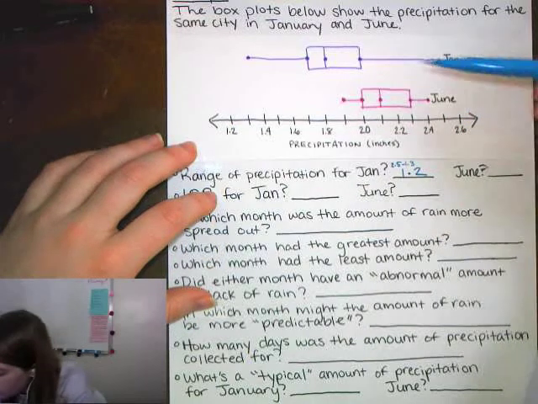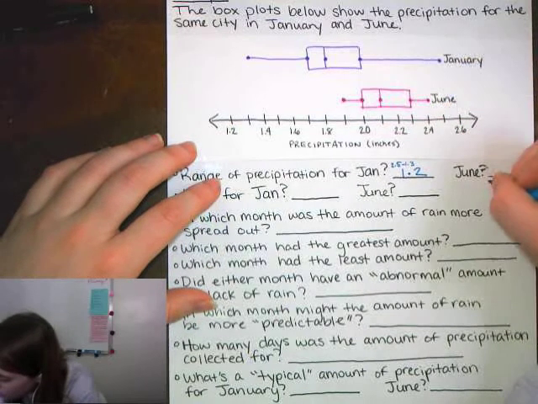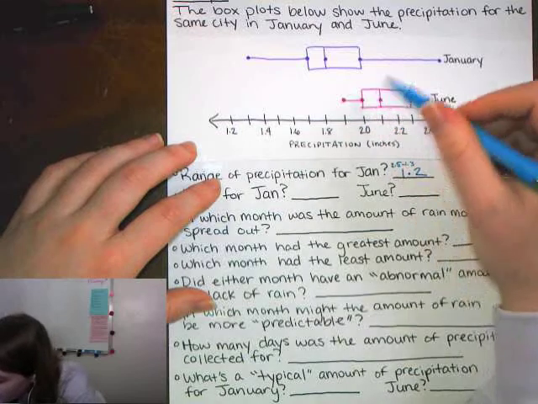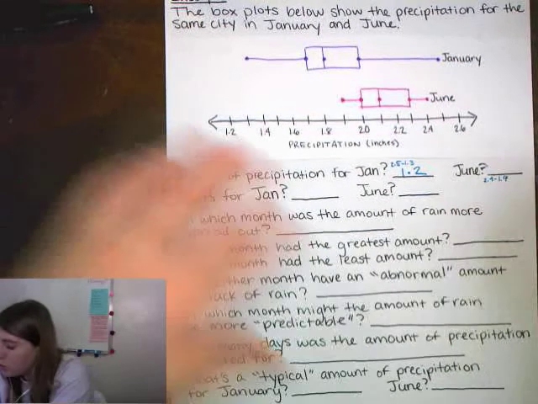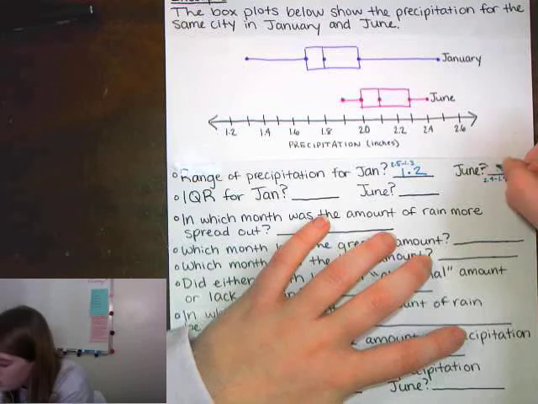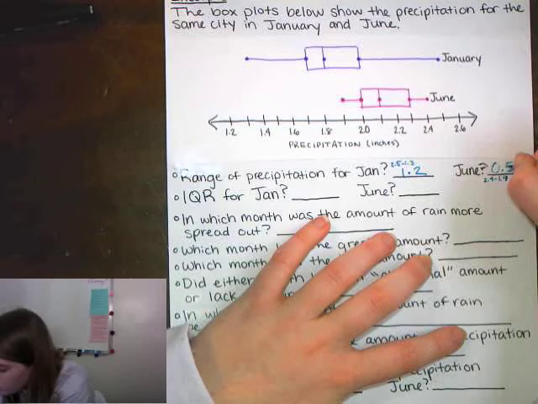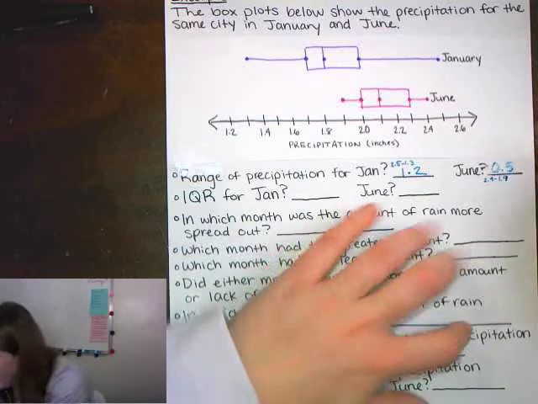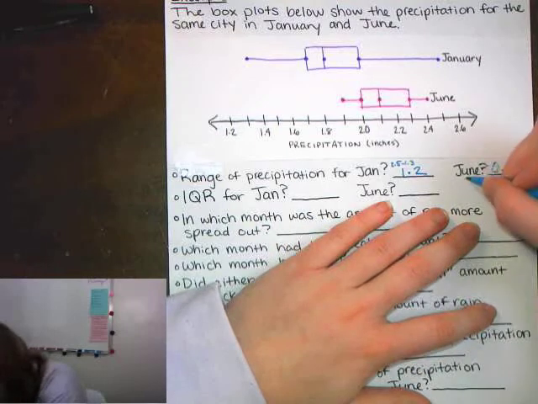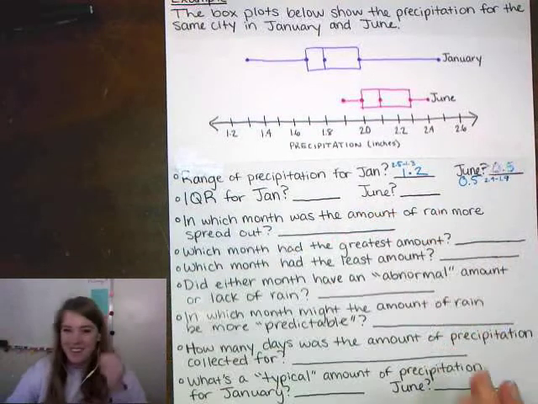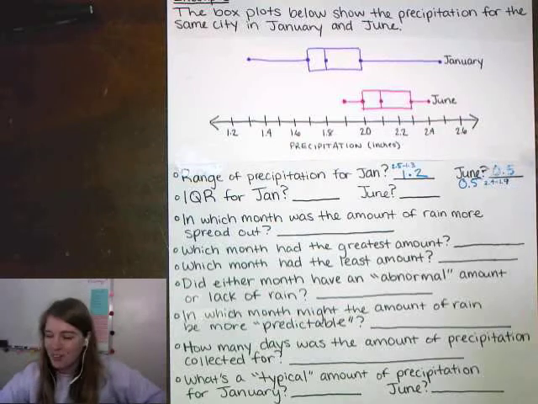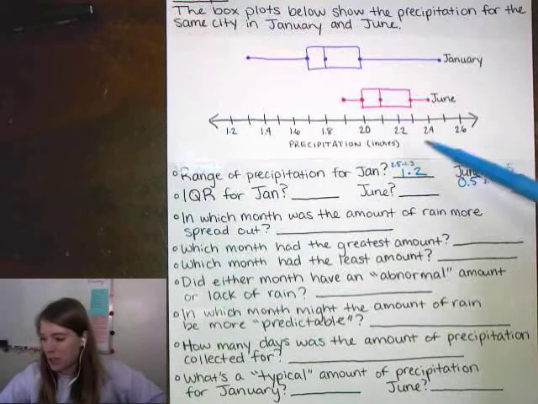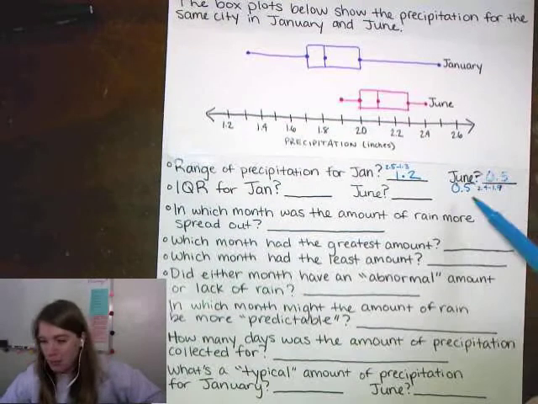For June, we've got 2.4, I'm going to write it down here, and 1.9. 24 minus 19 is 5, so 2 and 4/10 minus 1 and 9/10 is going to be 5/10. I have some tape there because I drew my box plots on a separate sheet of paper, and that's not working at all. 0.5, there we go. Sorry about that. So that says a lot, right? The range here is only 1/2 inch for June, whereas the range for January was over an inch, more than double the range for June.